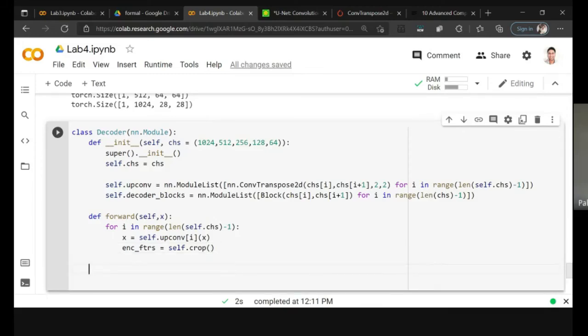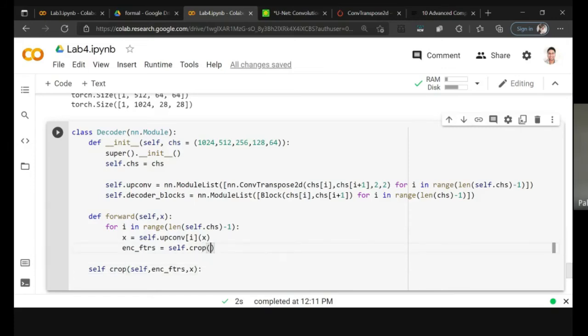I'm going to be defining self dot crop. I'm going to take encoder features themselves. That's also going to take X, which is the input that needs to be passed.